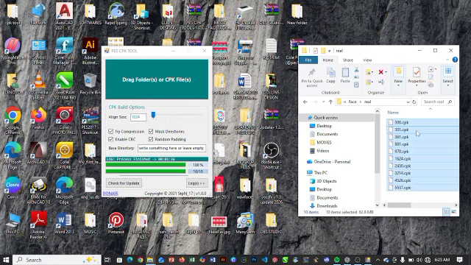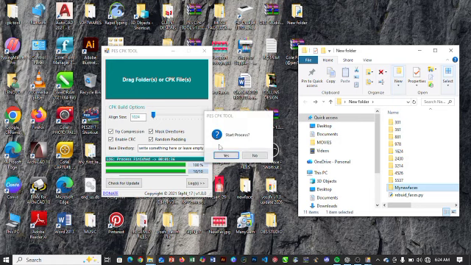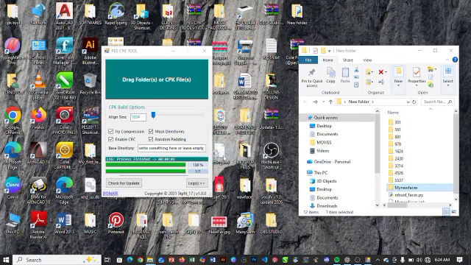Now for the final CPK, this is the CPK that is going to be here, not the folders. All right, so we've already converted these to CPKs, and then we return the structure. And then for the final CPK that we want to create, we take all the CPK files that we want the system to read and put them in this last folder, real. And then for this to be one CPK, we now drag this folder that we created onto this, and once we generate it, it is now going to be one CPK file. All right, as you can see, it is here, my new faces.cpk.